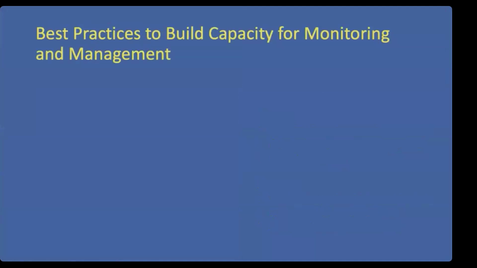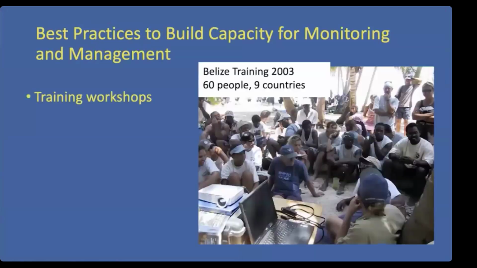There are a variety of best practices to build capacity for monitoring and management. The most important of which, or probably the most powerful, are training workshops. This is one we did back in Belize. Here's Kevin Rhodes, who helped me put this together. The two of us were leads on this. This was a training that included 60 people from 9 countries and really spawned a tremendous amount of conservation effort. In fact, most of the people that you see in this photograph are still involved with the conservation and monitoring of FSAs all over the region.